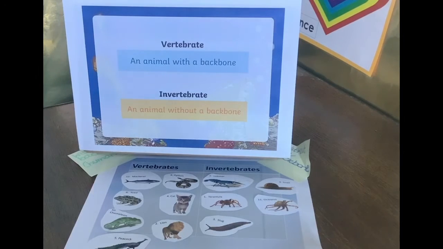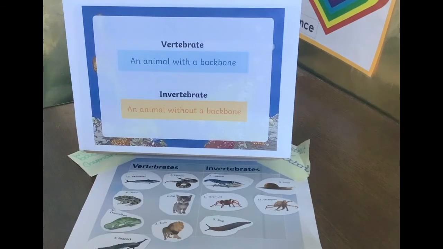So we're going to start today with a very quick recap of vertebrates and invertebrates, just to see what we can remember, to refresh our memories and make sure we've really understood it. And then we're going to divert the lesson a little bit into looking at animal skeletons. We're going to use some of our science skills, some predicting, some really good observations, and some justifying your answers. And justifying is a really good skill, whether it's in science or maths, because you're explaining your thinking and saying why. And then we'll finish the lesson with a little bit of looking at x-rays and skeletons and trying to put all our ideas together.